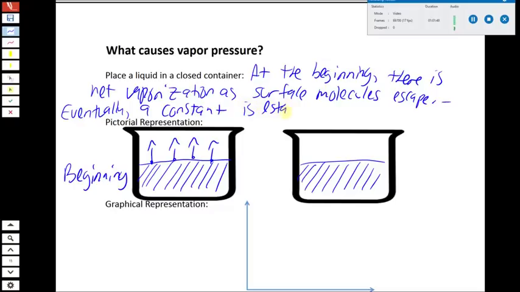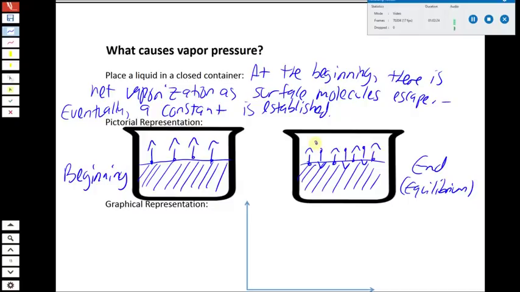And the reason for that is if we look at the picture of the end point, or equilibrium point as you might want to call it, where the vapor pressure is now constant, what's happening is that we still have molecules escaping into the gas phase, but now molecules that are already in the gas phase are going to start recondensing. So you have this dynamic process where you're constantly going to have some molecules going into the gas phase, other molecules condensing, and it's this back and forth process where you no longer have any increase in vapor pressure.